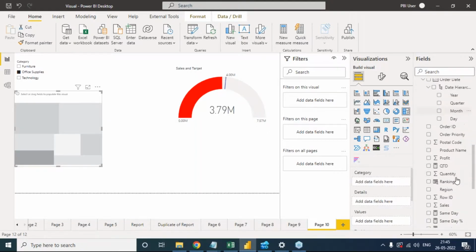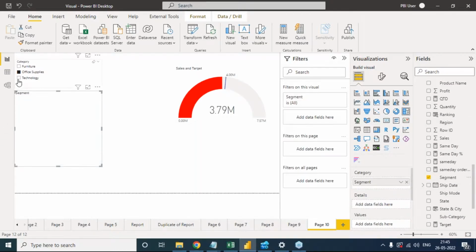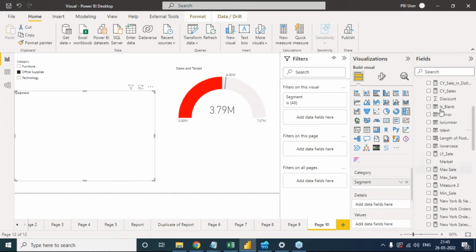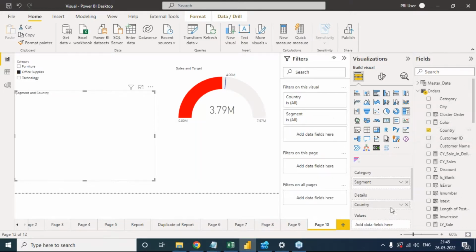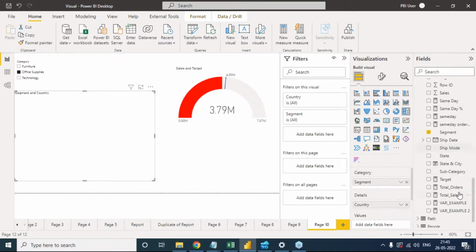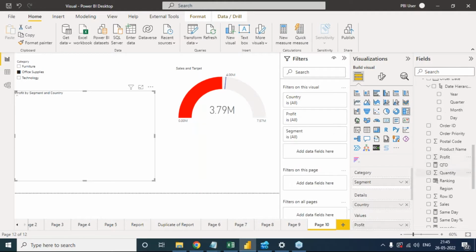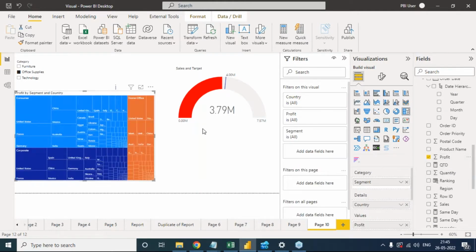Let's put segment, let's segment into categories, because I have around 3 or 4 segments here. Then in details, I want to see by countries. Now I want to see some profit here. Yeah, here I have profit. Exactly. Now it's good.